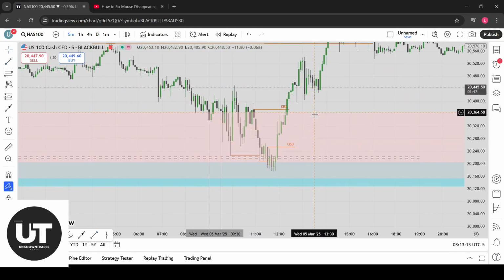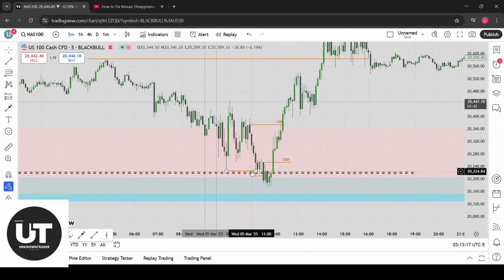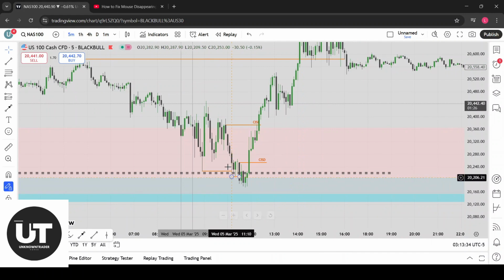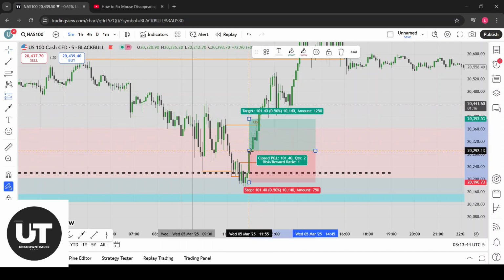Now, what do we have to build a valid entry for us? One, we have liquidity swept twice. Two, we have three higher time frame PDAs. We have this 1 hour gap, this daily inversion fair value gap, and then we have this daily bullish gap over here. Three, we have our change in state of delivery right here, and we close above it, which means we take our entry over there. I'm taking my entry over here.